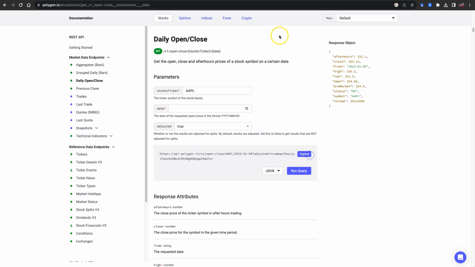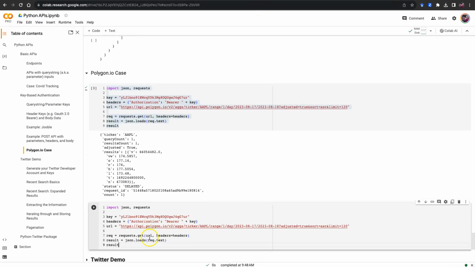Copy URL. Now, I noticed they said we only have 5 requests per minute. So let me get rid of that key again. By the way, the reason I like this is it's slightly more secure than putting it up here. Yes, true, this URL is encrypted. It's over HTTPS. It can still be captured and listened to, possibly cracked, I guess. But it's a little more secure to send it over a header. So I'm going to do it that way.